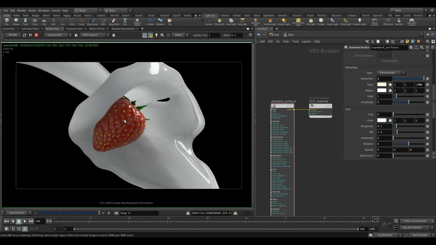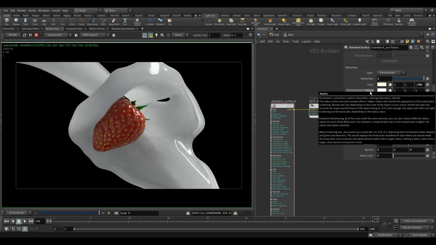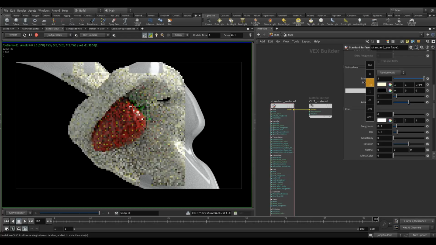So it's really good for things like fruit or milk or jelly, things which have that weird kind of glow, you know? So they're not emitting light, but the light is scattering and then coming back out. So the radius here is quite high. I'm going to drop that down to half.